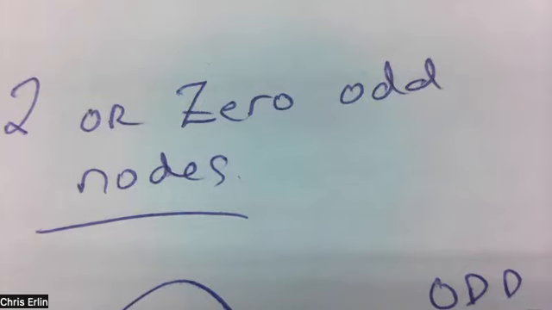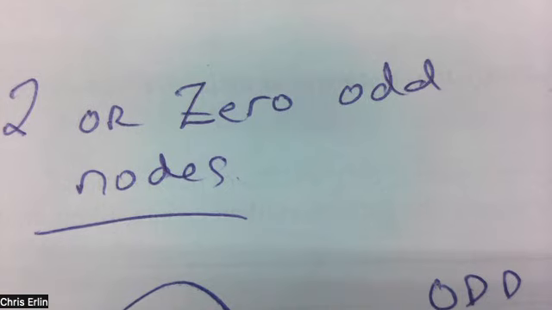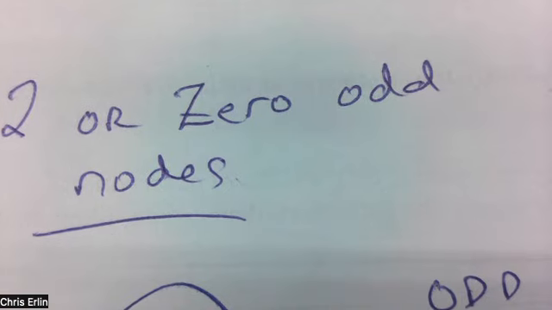Looking at this, is this an even or an odd node? Odd. Is this an even or an odd node? Is this an even or an odd node? And this one? So if I've got four odd nodes, is this network traversable? No. Why not? Because you need two or zero. Two happens with a start and an end. Zero happens when they start and end in the same place. Therefore, this is not traversable. You could make it that way by, for instance, adding another bridge, like some people suggested, or taking a bridge away.